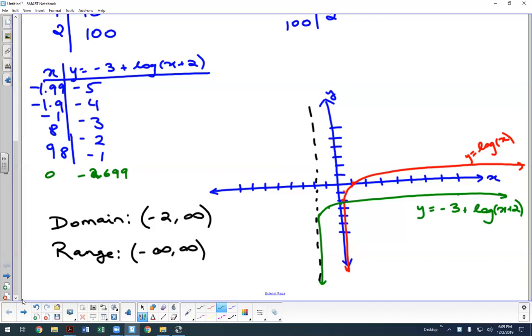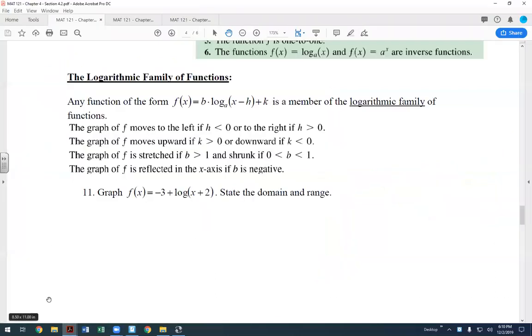And you know, the easiest way to see that our graph has transformed is actually using this ordered pair right here, 1 and 0. So that is the point that moved 2 units down, and then it moved 3 units left. So that's that point which basically got moved. You can kind of verify it that way. So just what your transformation for the family of logarithmic functions will look like.